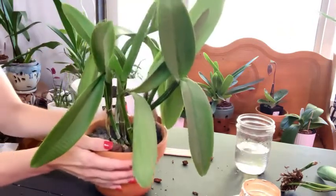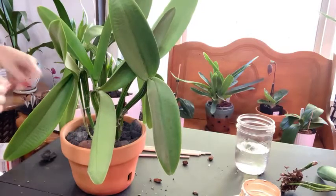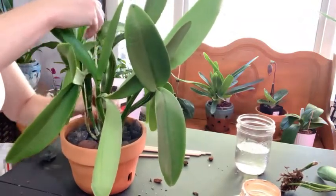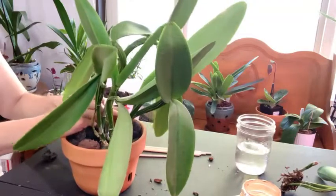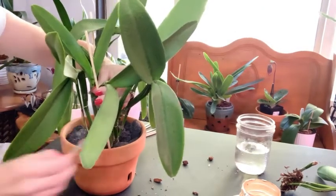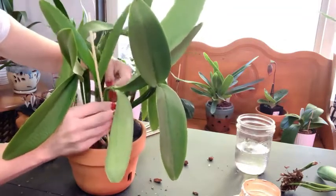Let's see. Yeah, she's actually not that flimsy in here. I may stake just on either side just to give her that additional support while she is settling in to the newer setup here. I can get it to go into the rock here. Probably should have done this before I started filling in all this rock, because now I got to get around it. And I'm just going to use my little Velcro straps here. I've got a couple of different sizes I cut. And to hold her in place while she adapts to her new little setup here.